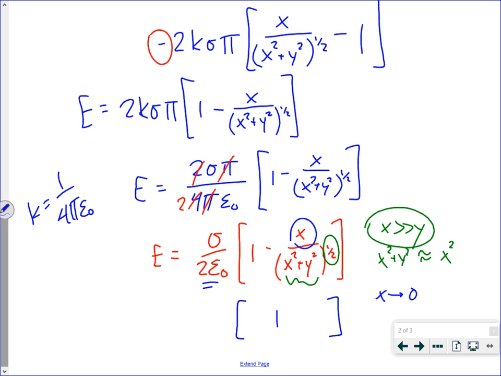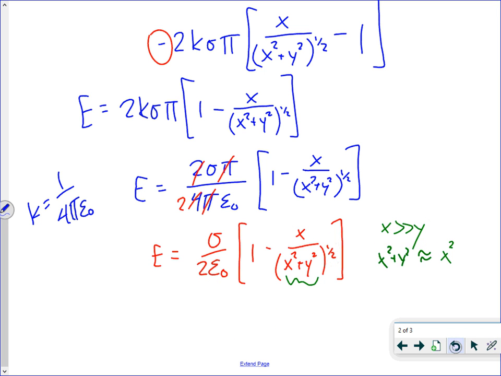The E is sigma over 2 pi epsilon naught, and that's just a constant. Sigma is a constant. Epsilon naught is a constant. And when we're really, really close to this disk, the field lines don't diverge yet. So the field's pretty darn constant. Okay, so a couple things check out well. This is a pretty standard expression for that field near a charged disk.